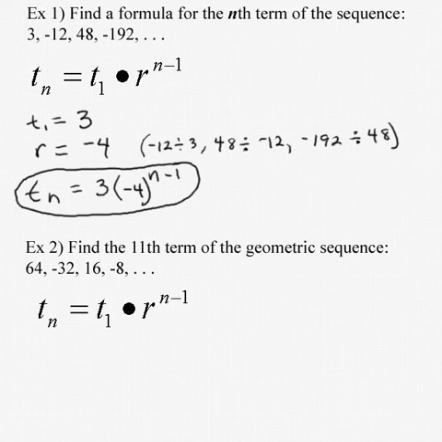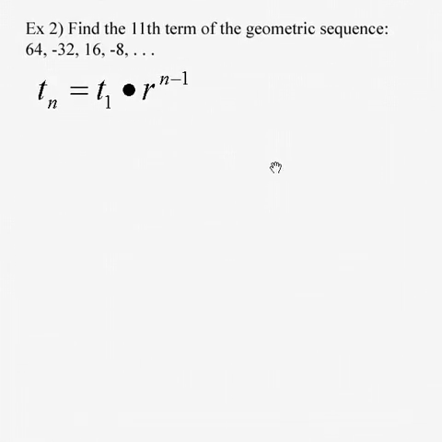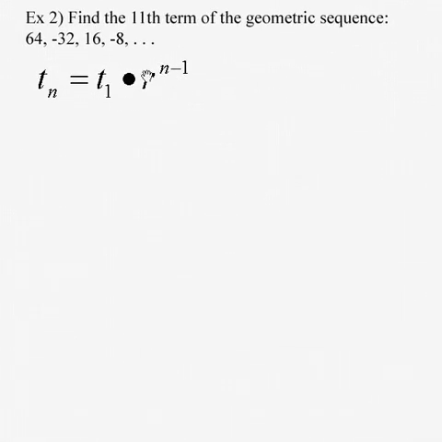Let's take a look at another example. Again, we're going to need our formula for everything here. Find the 11th term of the geometric sequence. And again, let me remind you, my goal is to get you to memorize this formula. If I only asked for the 11th term on the test, you wouldn't memorize the formula. You've got 4 terms already. You would find the common ratio and keep multiplying 7 more times to find your answer. So I'm not going to ask for the 11th term. I might ask for the 1111th term or the 111th term.